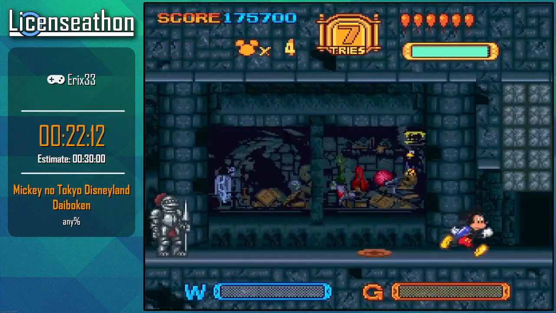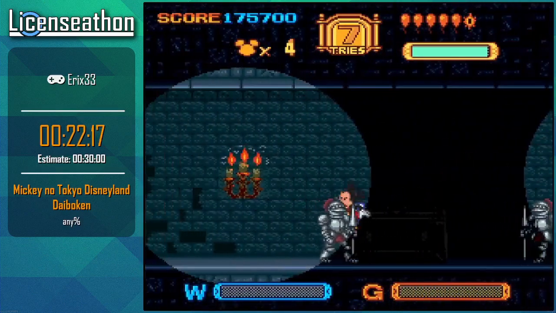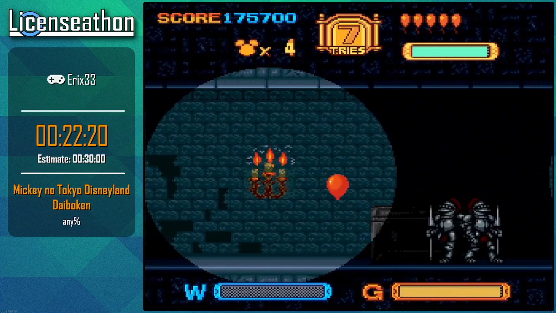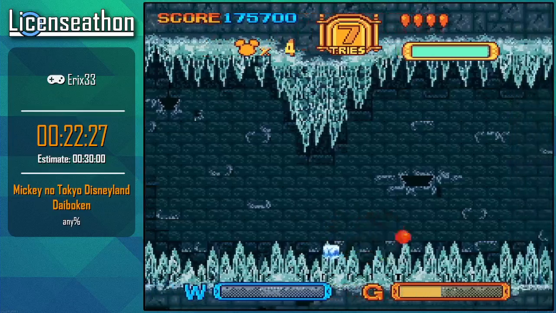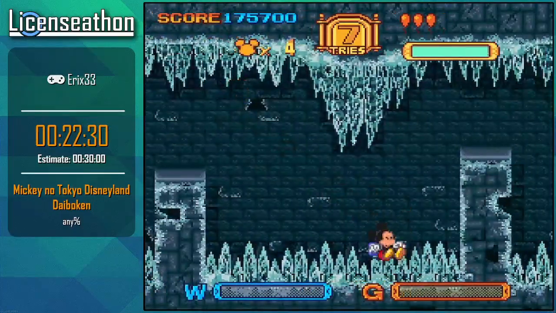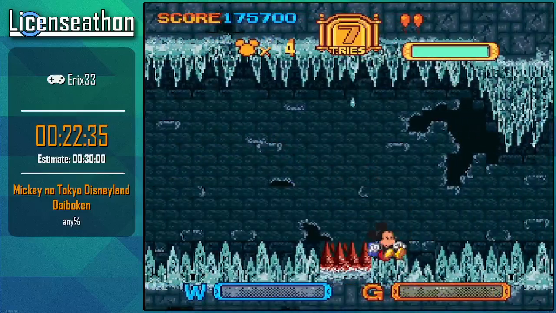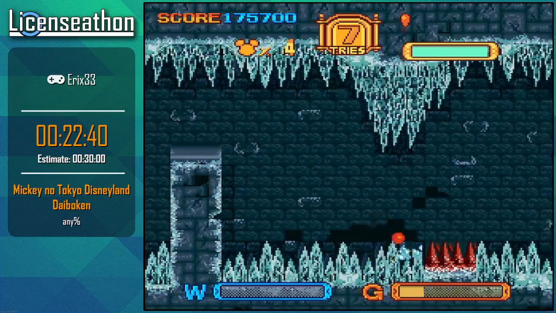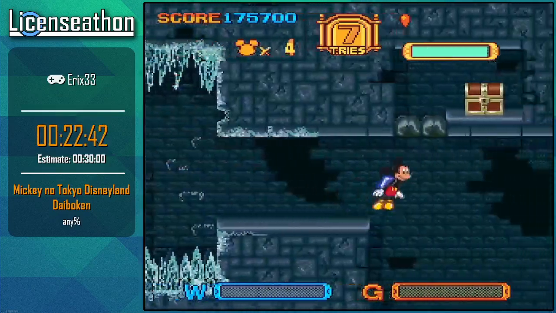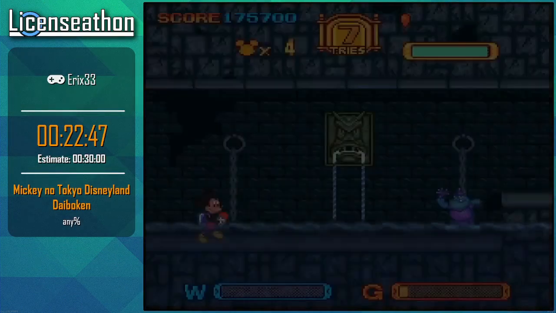So the next room coming up in a casual playthrough, we're supposed to use water balloons on all these torches, or these candles, to show you the secret exit. And this screen, we're supposed to use water balloons to make little platforms to safely traverse these ice spikes. We're just going to damage boost through it and take a quick death on the next screen to refill our health.